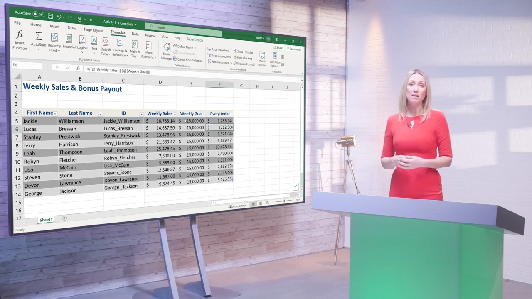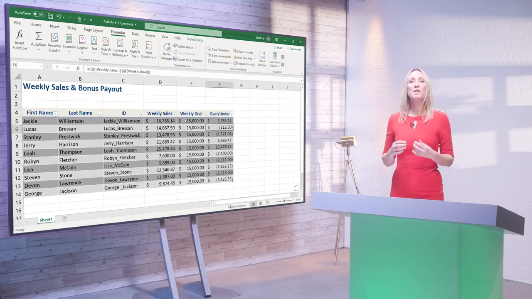You can also use structured references in formulas outside of a table. You can have a field to show the number of sales representatives who have not reached their weekly goal. You could use normal cell references to create this formula, but if the table gets larger or changes, the formula may no longer refer to the correct cells. When you use structured references, you ensure that the calculation is always correct. Let's continue and create this structured reference outside of a table.